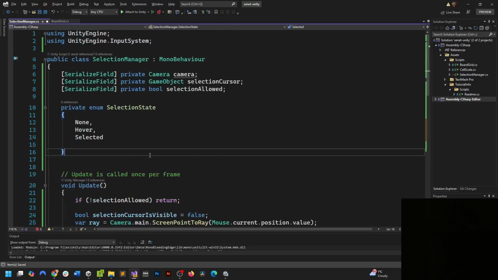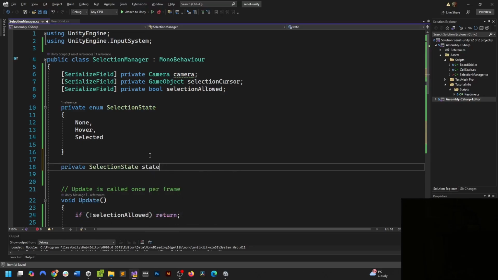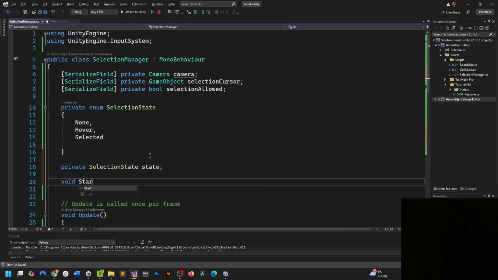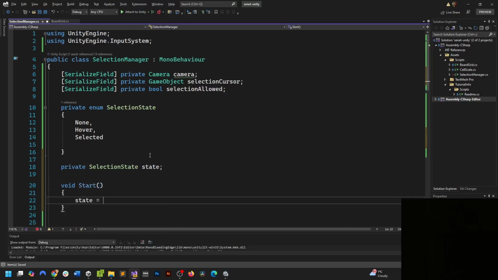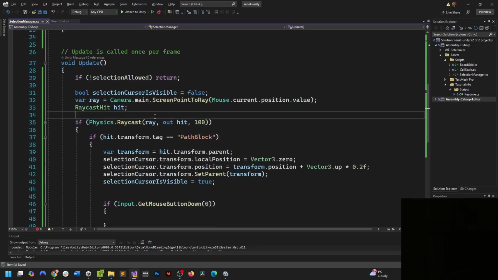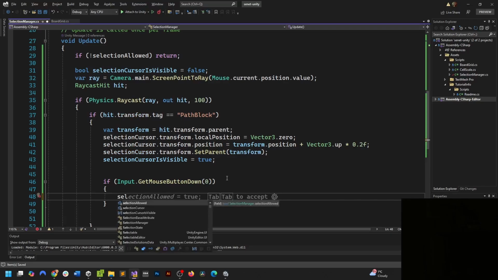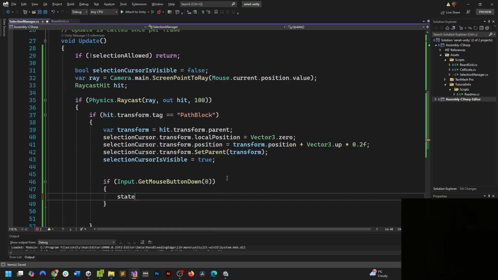And then the current state, so we've got private none, and then we need it to be select. We need to know what its selection is. So we're going to do selection, selected. Okay.